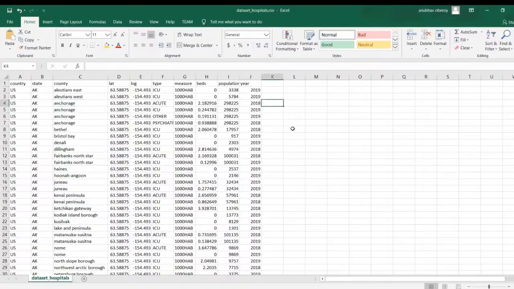If I just wanted to quickly calculate the number of beds, it's going to be my total population multiplied by the number of beds in the HAB unit divided by 1,000. That's the formula I apply to get the number of acute beds in the system. So you can see this is how we can get the number of beds. That's just a quick formula.